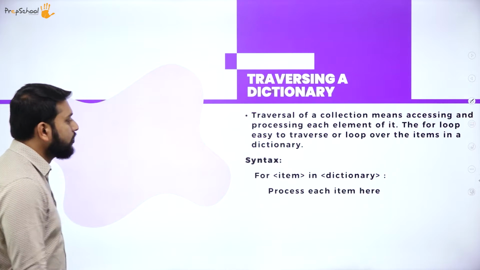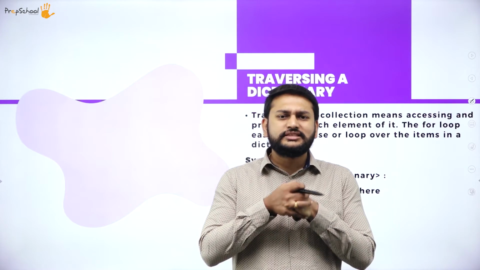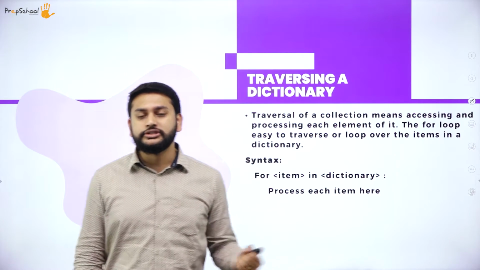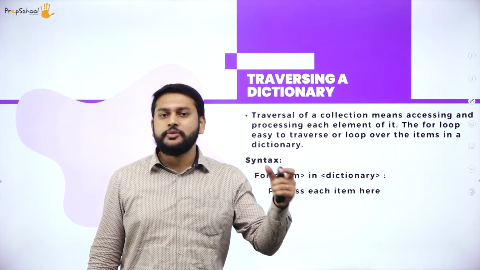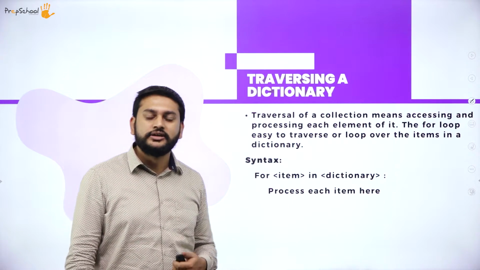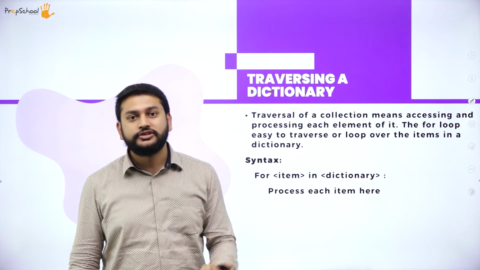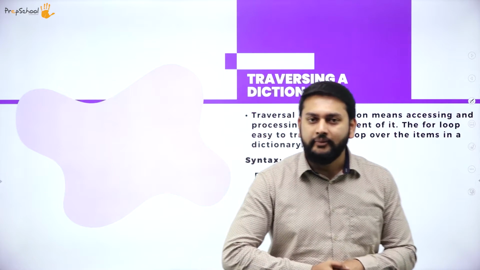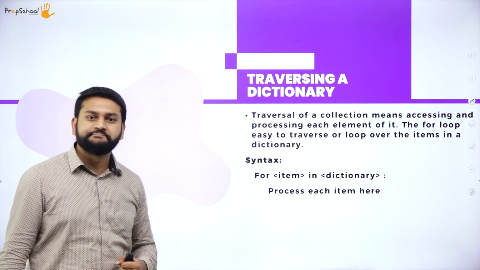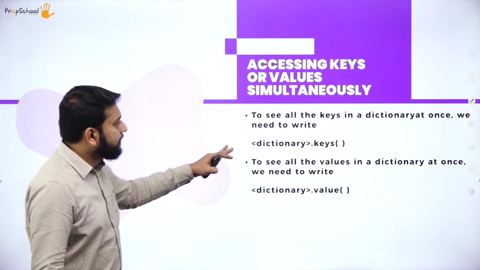So moving on to the next one. Traversing, I don't have to speak much about it because it remains the same in lists, tuples as well as in dictionaries. I will be using the for loop to access each and every pair of keys and values that I have in the dictionary. Same syntax. Please go back and check what we have done with respect to tuples, lists and also strings. In the same way, what we use for lists and tuples, the same thing we use for dictionaries also.